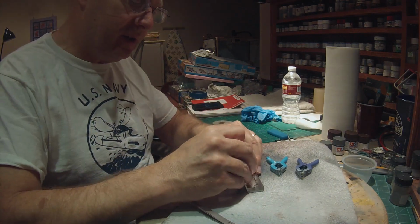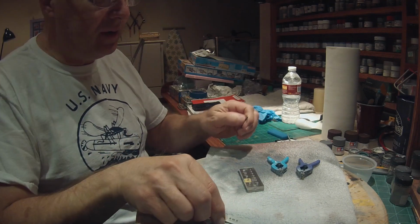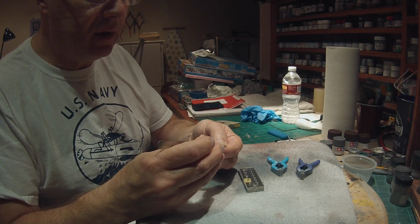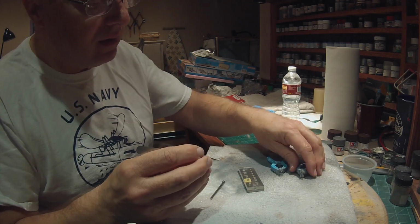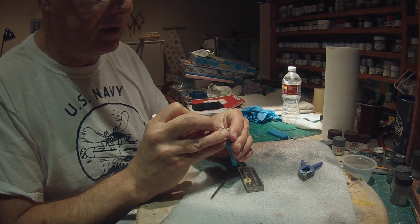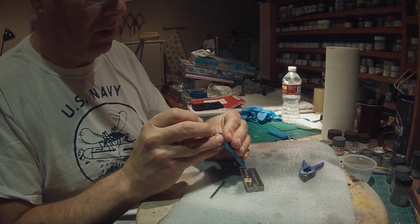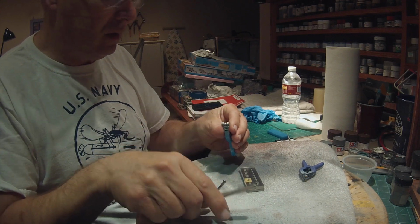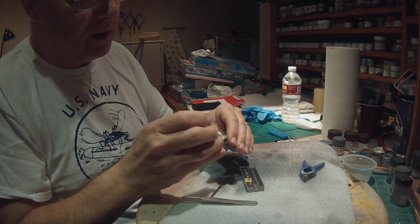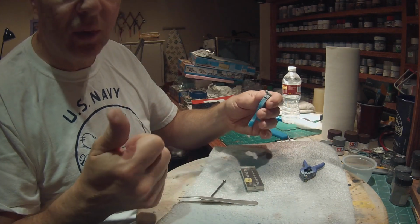So we got the punch, just give a little push down. Tape is now on the back of the punch. Take my fine tweezers, pull it off, and fit it over the lens. Tamp it down real nice. Okay, so I'll do the other one. We'll paint it. We're done.